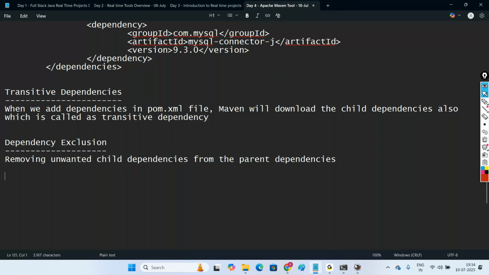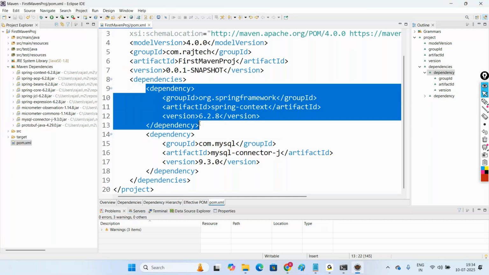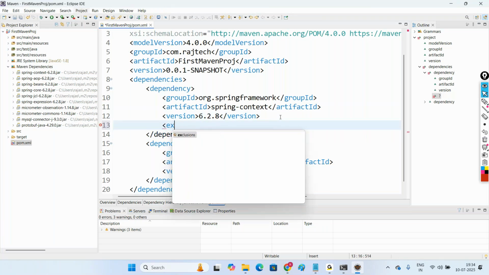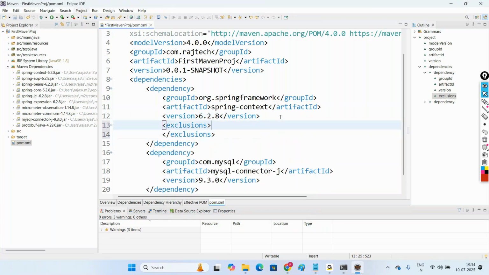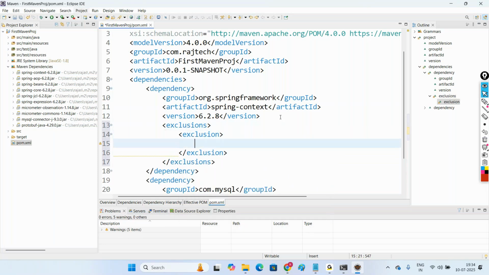Okay. So how to remove this Spring AOP now? Let us see that. Observe, we have Spring AOP now, right? Now I want to remove this. Observe, in this pom.xml file, we are adding this Spring context, but I don't want to add the child dependency, that is Spring AOP. So here we have to use the tag exclusions, then exclusion.